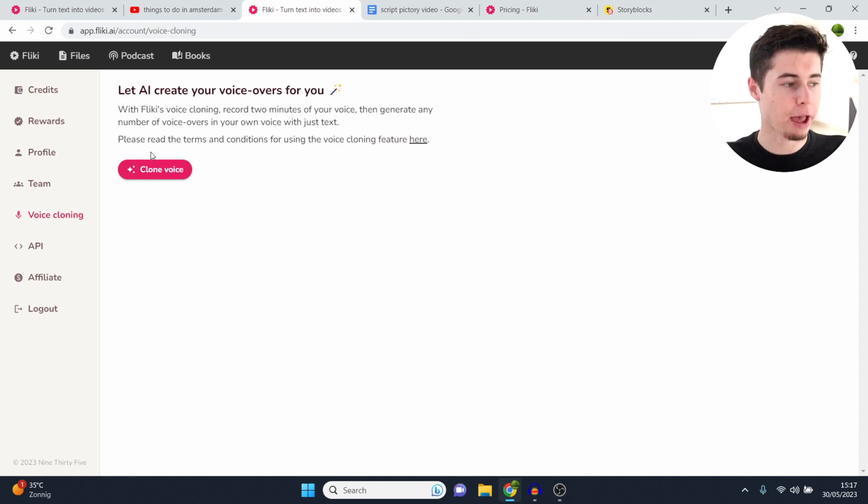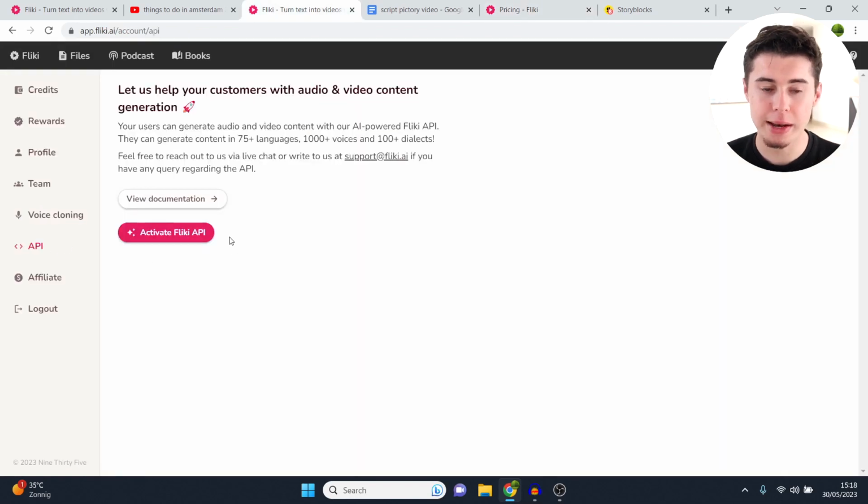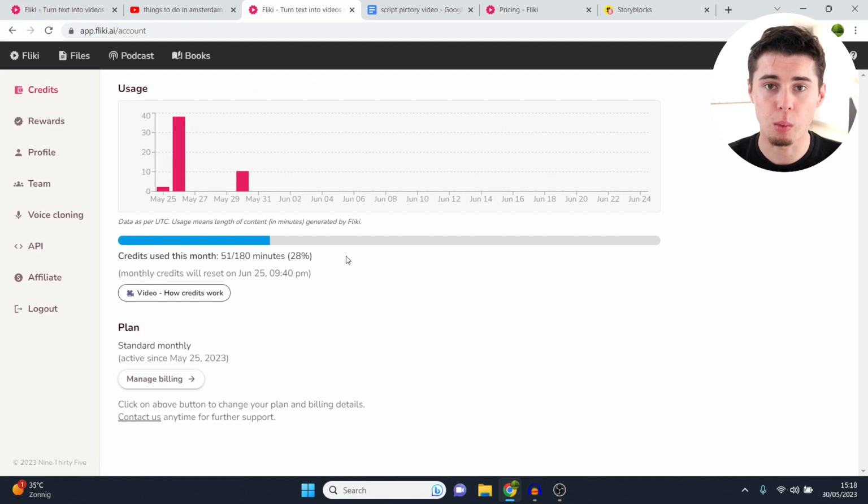This is for the people that actually want to clone themselves so that you can do the work once, and then after that you don't have to do the work again, which, to be honest, is definitely worth my 88 bucks a month. They also have an API. Now this is only useful if you're actually running some kind of big business with a lot of customers, stuff like that, so that they can use that in the back end. So for most of you that won't be necessary, but just in case, they do actually have that.